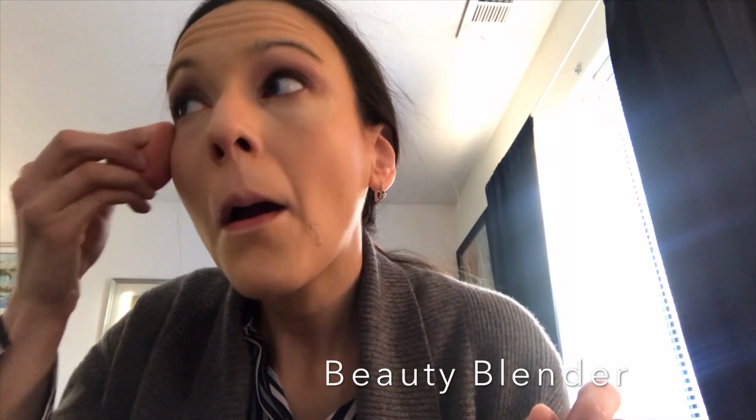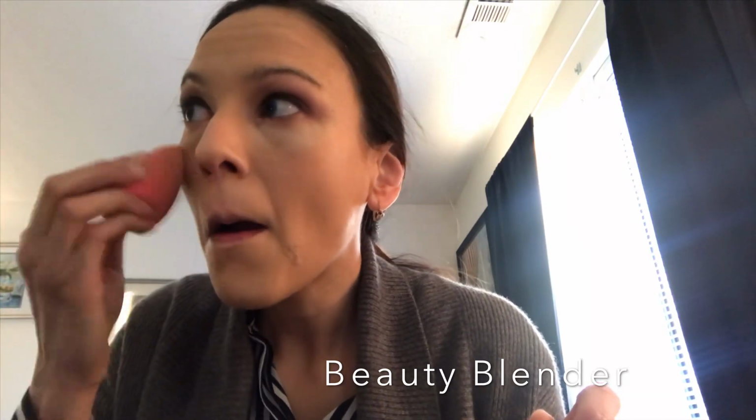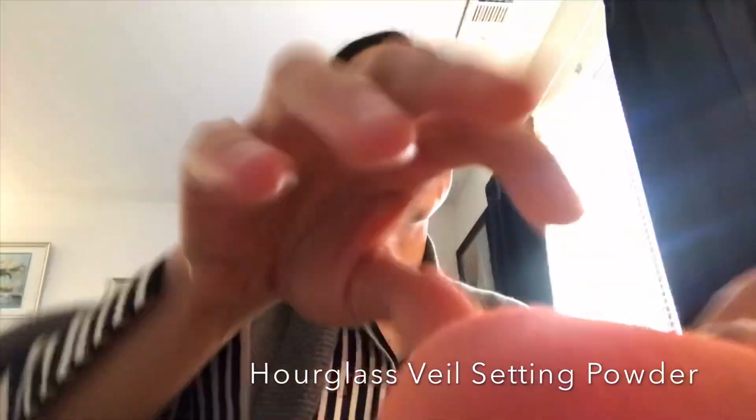If you guys have never tried a beauty blender, you have been living under a rock. You need to try the beauty blender. It's absolutely a phenomenal makeup tool. And if you're a makeup artist, you definitely need it in your kit. Highly, highly recommend the beauty blender. Love it. As you guys can see, super easy.